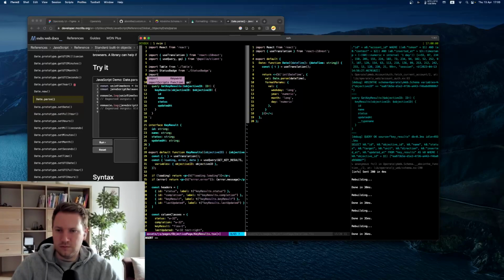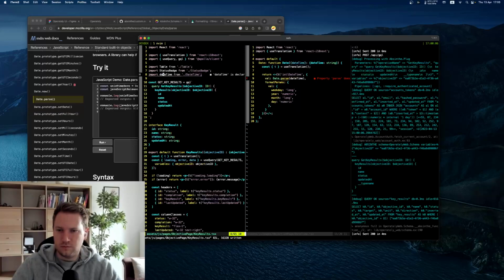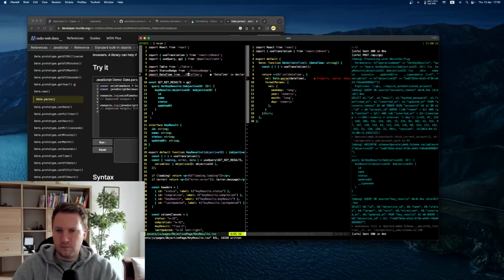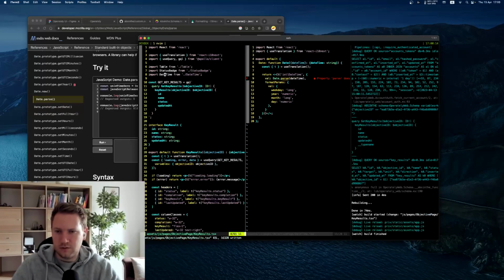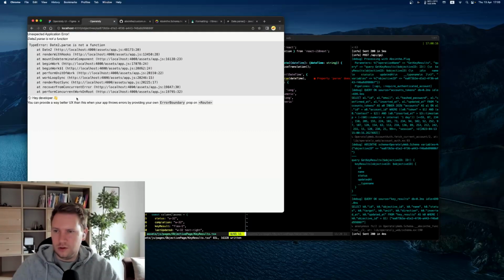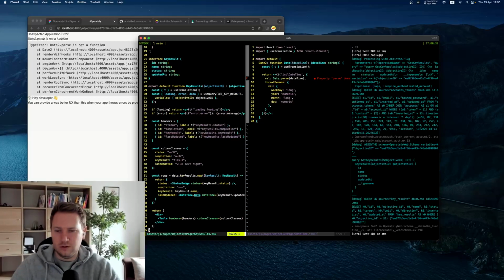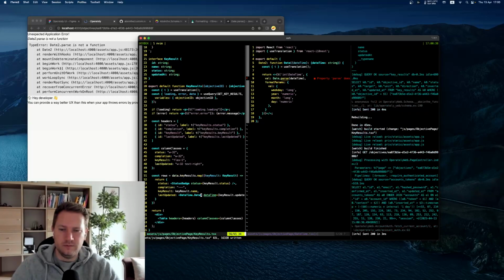So date time, okay, it's used. And date to parse is not a function. Well, that's not good. I think this is the problem. Let's try to name it like this, just to verify if that is the problem.